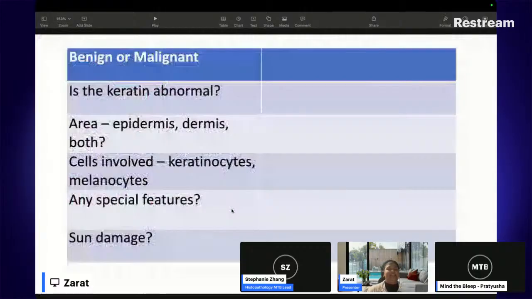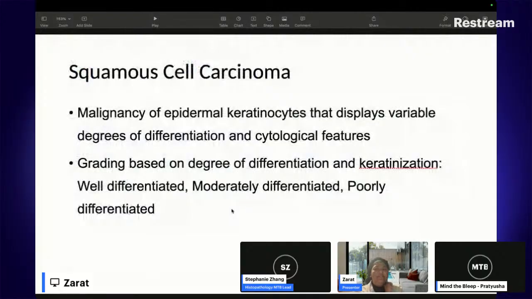So that, again, to me looks very, very malignant. And this indeed is squamous cell carcinoma. So this is much more aggressive than your basal cell carcinomas. So this is your keratinocytes that undergo some differentiation and become malignant. And we grade them, and according to the grade, their prognosis changes. And there's a lot of other things that affect the prognosis, but they tend to be more aggressive.